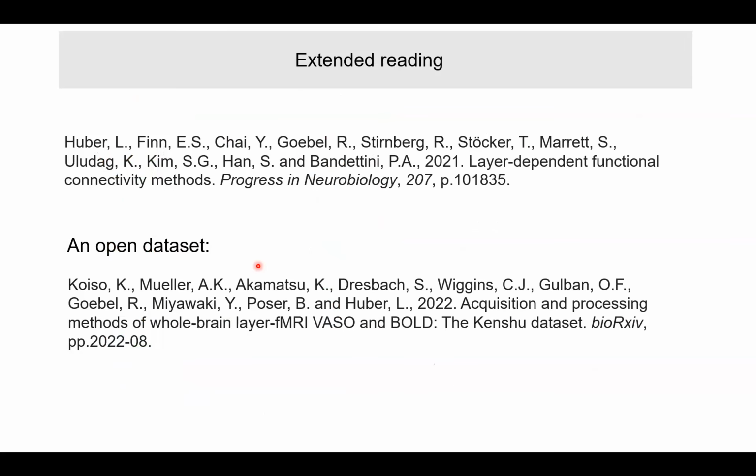Okay, we are a little bit over time, and I would strongly encourage you to read the layer connectivity paper by Renzo and his colleagues. This really motivates a lot of these slides shown here, and they also have an open data set. I think people can explore that.